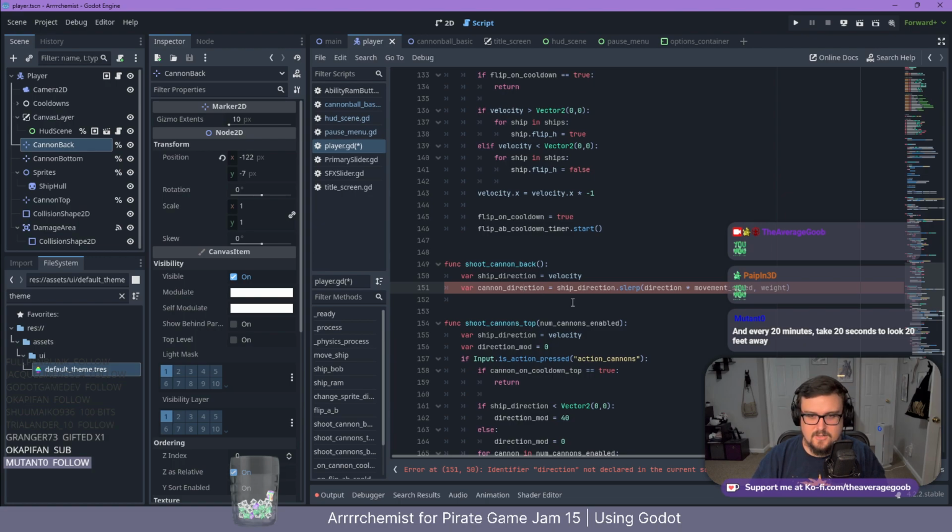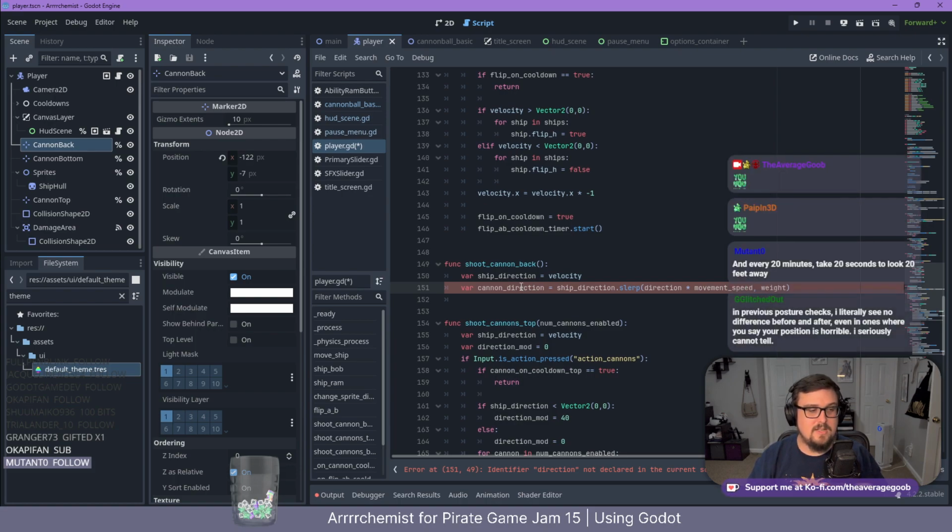Dire action? The heck am I typing over here? Every 20 minutes, take 20 seconds to look 20 feet away. The 20-20-20 rule. And you're supposed to do it without glasses, and focus on something that you can try to read or bring into focus. Thank you, Mutant. That is a great tip. I used to do that quite a bit, and I'm still wearing glasses, so I stopped doing it.